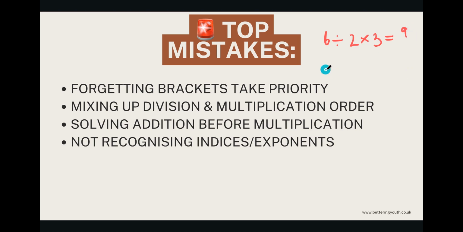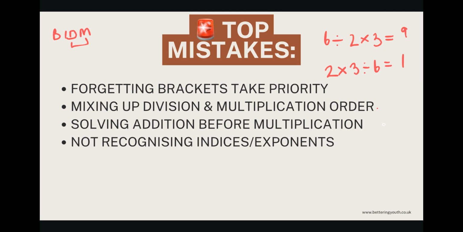However, if I had my multiplication first, and this is what you would see in the actual question, it's not me and my brain making it up unless I'm making up my own problems for myself. If the question had the multiplication first, even though the word BIDMAS has a D before an M, we actually do division or multiplication in the order in which they arise, which means we'd be doing 2 times 3 first, which is 6, and then dividing that by 6, which gives us 1. So this is where a lot of our students make mistakes.